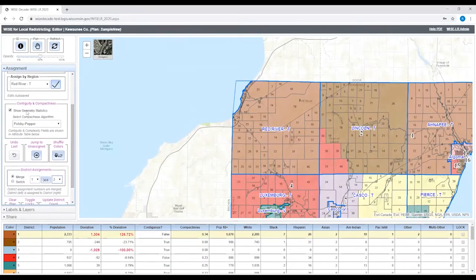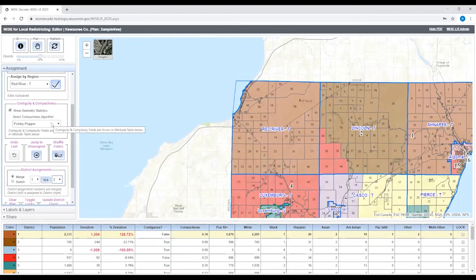And here are those contiguity and compactness things. Larger counties might see a 1, 2, or 3 second delay per edit as it's calculating all the geometry. What it has to do is dissolve all this geometry together to create these district polygons, then measure them, and also traverse the network of these blocks to see if they're contiguous or not. So it takes a little bit of computing power, but it's pretty efficient. If you want to save a little bit of processing time, you can turn that off if it's going slow and see if that helps.